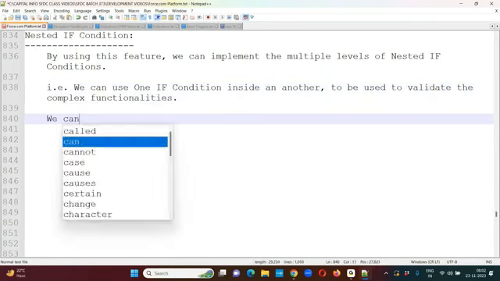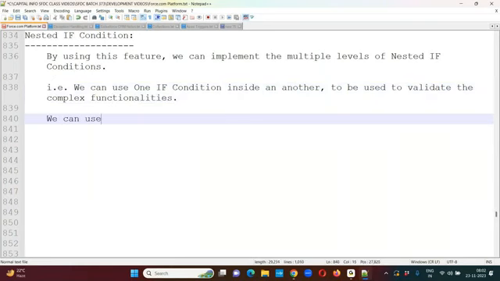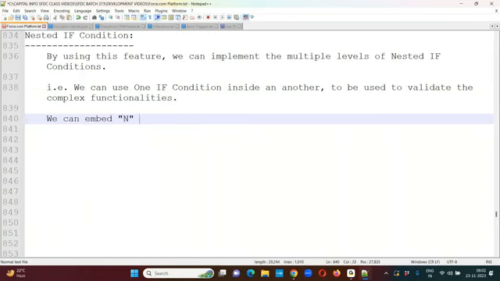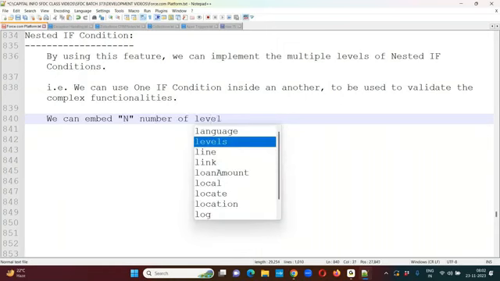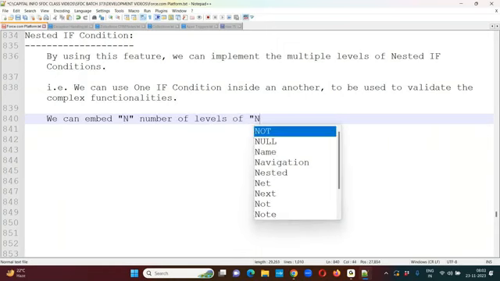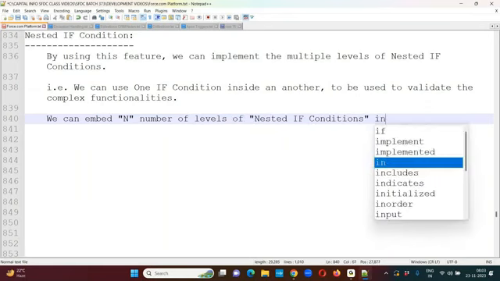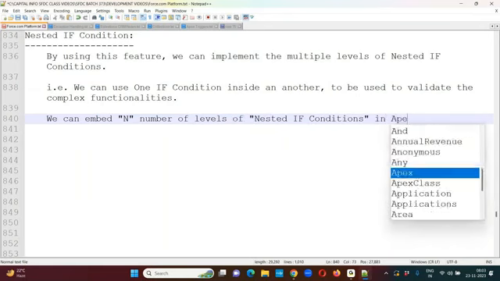We can embed n number of levels of nested if conditions in Apex programming.